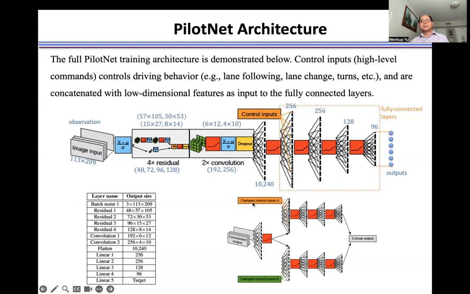Instead, it just takes each control input into its own fully connected layers. We just clone these fully connected layers for each control input. That means when we train this model, the model doesn't need to select the control input. And then we put all the outputs together as the output of the full PilotNet self-driving model.